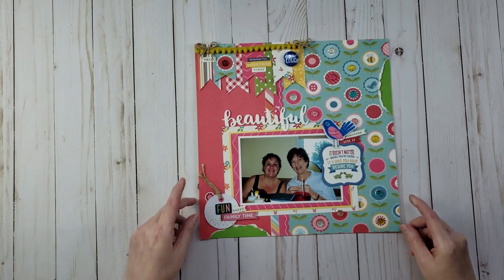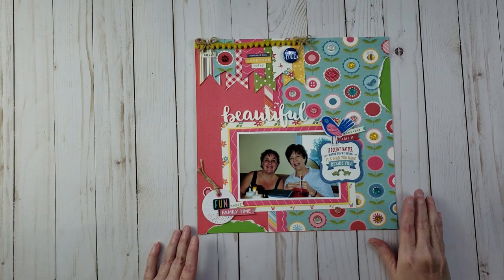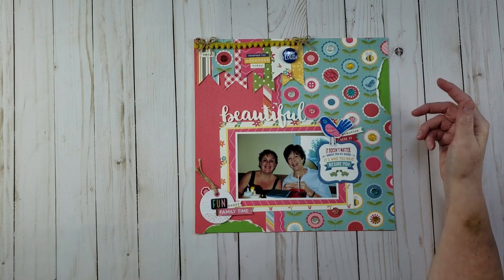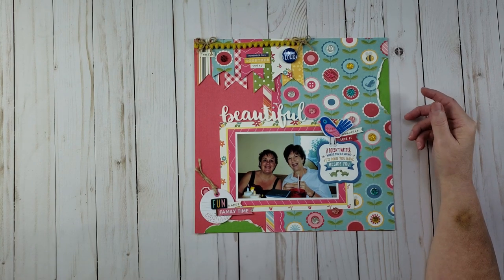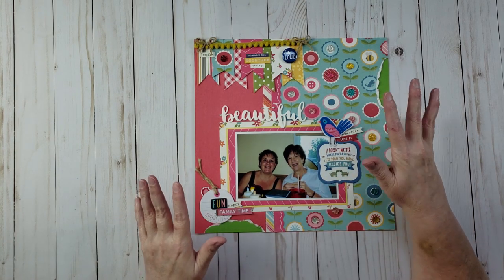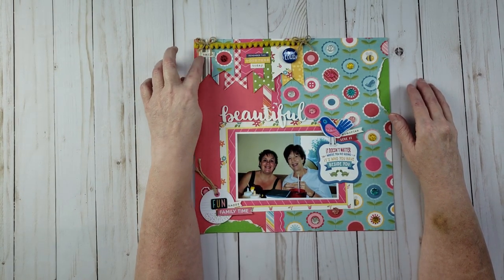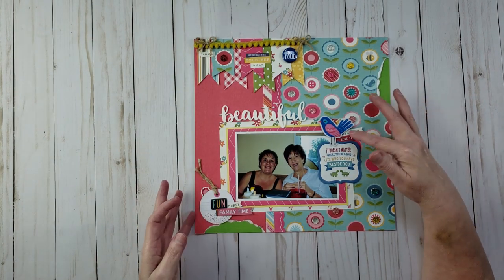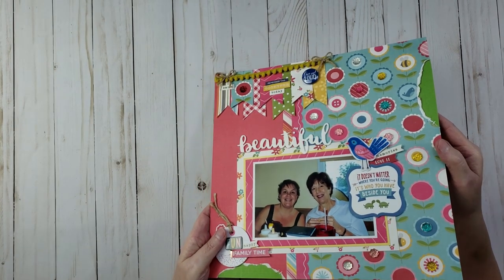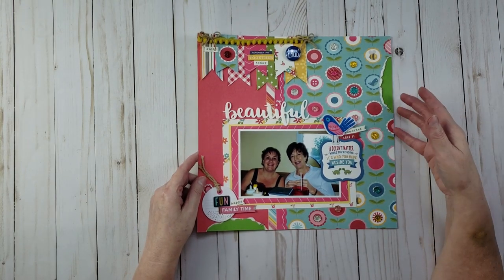This one is a picture of my sister Terry and my Aunt Sally — my mom's sister. This was a Calvin Ball layout done toward the end of the challenge, so you can tell I went completely crazy with embellishments. I created a banner at the top with pom-pom trim, twine, birds, and jewels on all the little circles. A little busy, but my layouts do tend to get very busy.